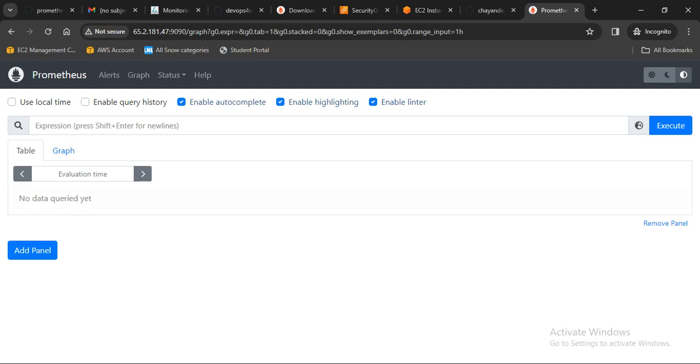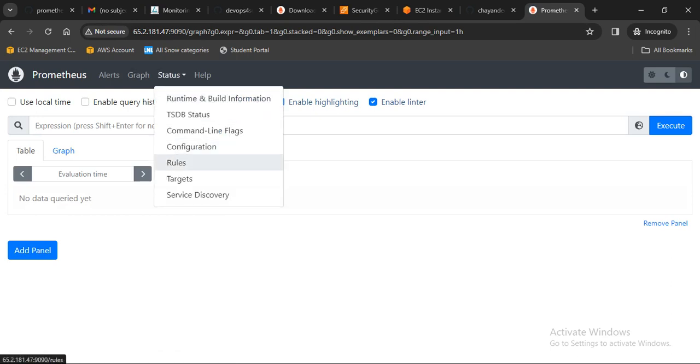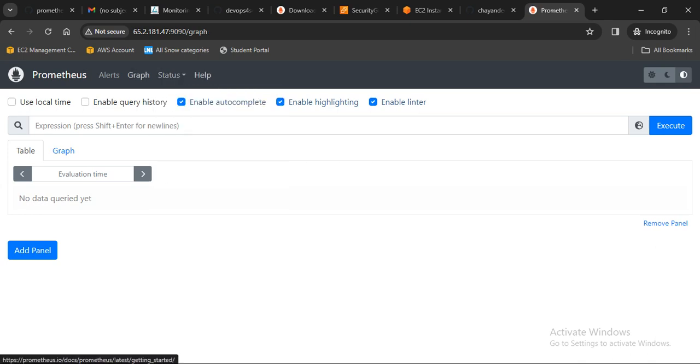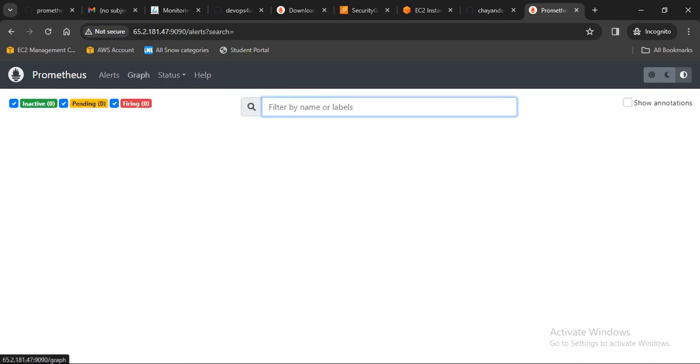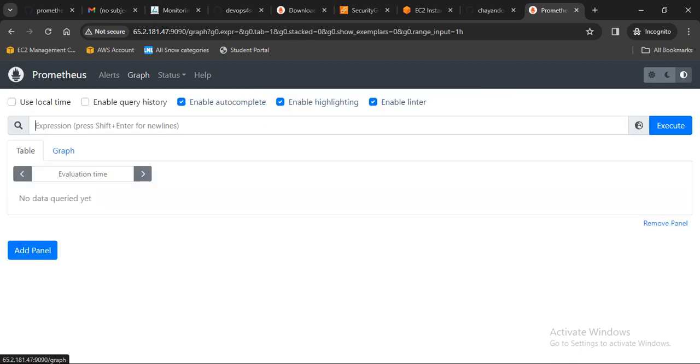This is the GUI for Prometheus. We have different parts: rules, targets, service discovery, time series database, graphs, alerts, and different things working here.